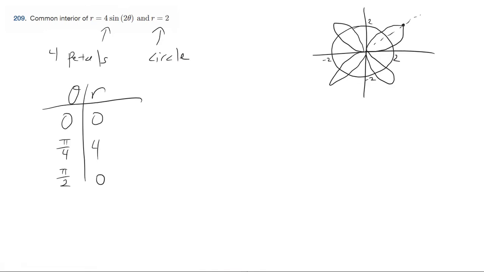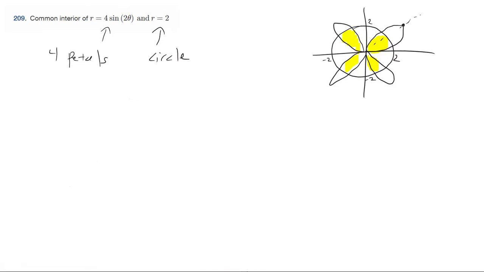So let's look at the common interior. Let's even highlight it. Here's 1, here's 2, here's 3, here's 4. You can probably guess by symmetry all the 4 individual pieces are equal in area, so we can just find one of them and multiply by 4. If you really want, within that one, you could even just find half of it and then multiply by 8 for 8 total halves. But I'm not going to do that here. It might be easier, but I'm going to explain my thought process through this and my preferred way.